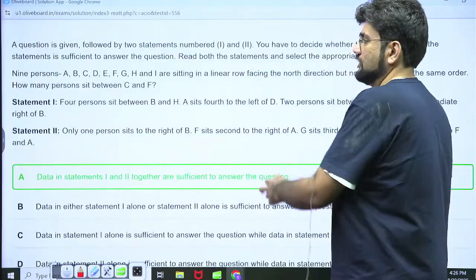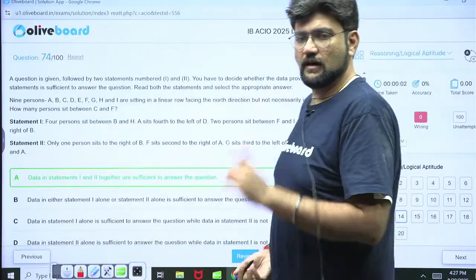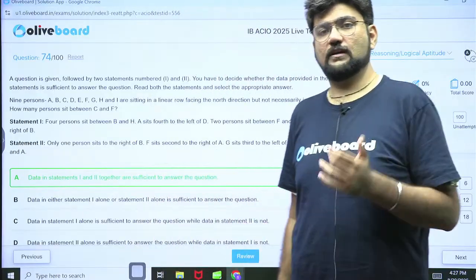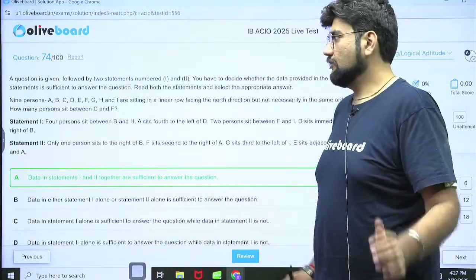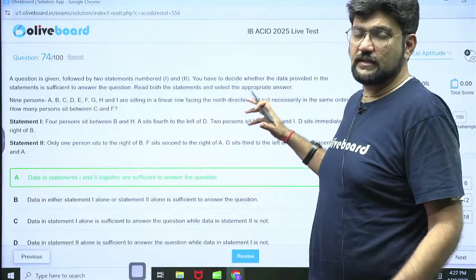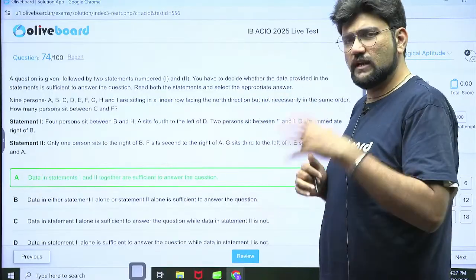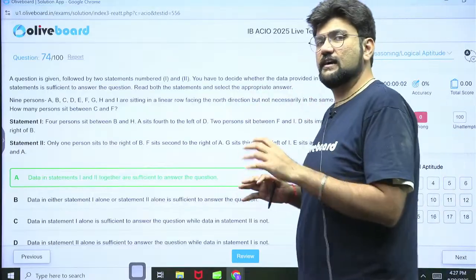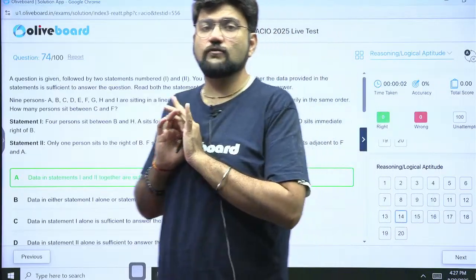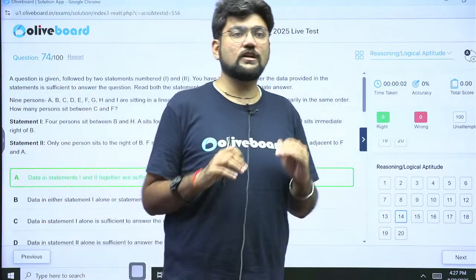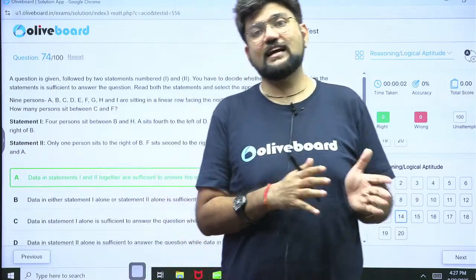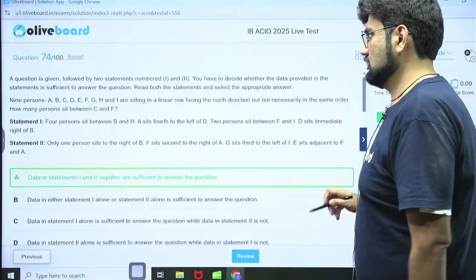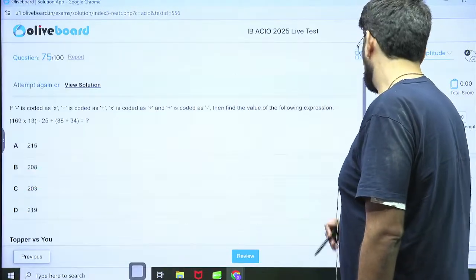106 seconds. Okay, that means something gravely was wrong in the arrangement and the person was trying to arrange it every bit. Don't do that. Rush. Bring it down. Whenever you come across a data sufficiency question, only for arrangement you might have to approach the question slightly, or maybe blood relations. Otherwise, you don't have to do anything. Just read the question and try to understand whether the given data will get me to an answer or not. I don't need the answer. Never try to solve the question unnecessarily. Next.